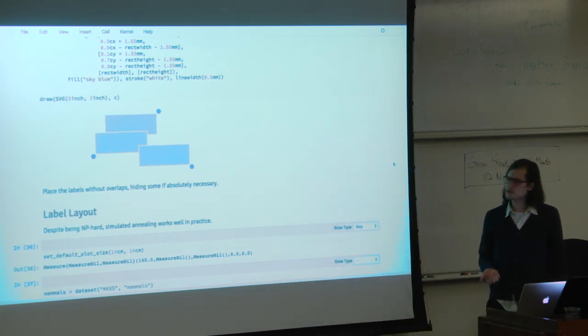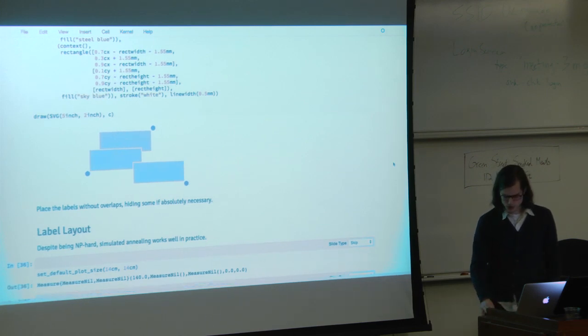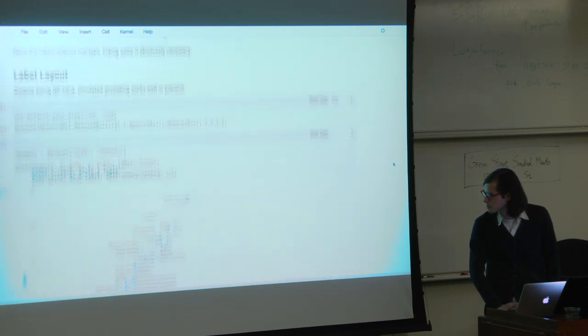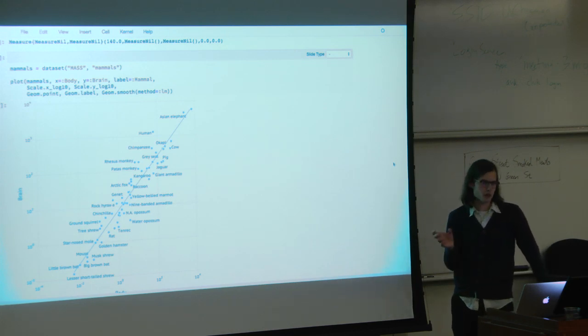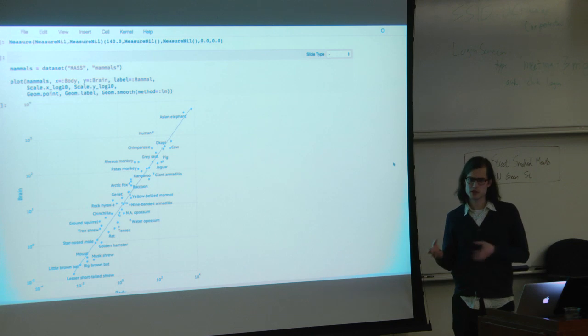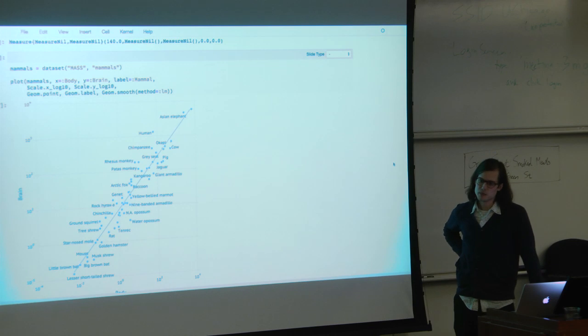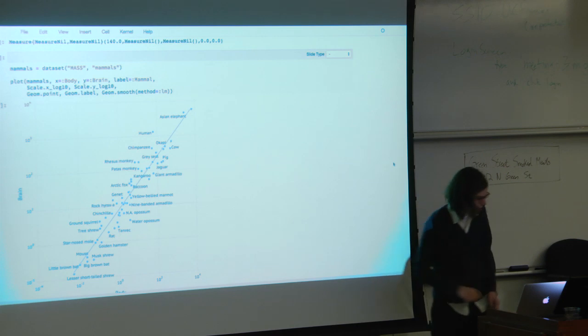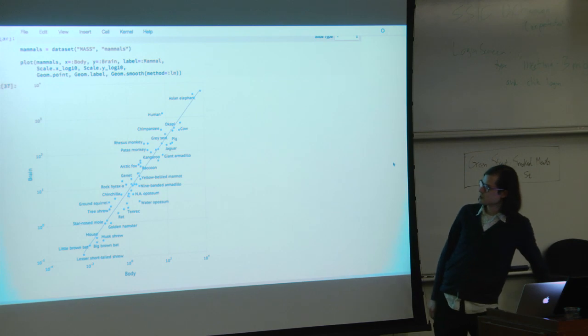Like most of these interesting layout problems, it's NP hard, but there's usually a solution that's pretty good. This is no exception. The pretty standard way of solving this is through simulated annealing, which gives pretty good label placement. The default behavior is if it can't figure out how to place a label without overlap, it's just going to hide it. But there's a penalty in the optimization function for hiding the label, a pretty big penalty, but not as big as overlap. So this plot is mammals' brain size versus body size, to show that humans aren't that exceptional.